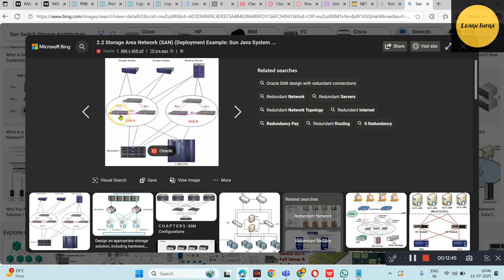There are different things, I will tell you, virtual ISL and physical ISL, LSAN and all. But what we are doing here is connecting two FC cables from one switch to another switch. One port has 32 Gbps speed. So if we aggregate two ports together, if we do link aggregation, then what will happen? The speed will be 64 Gbps.